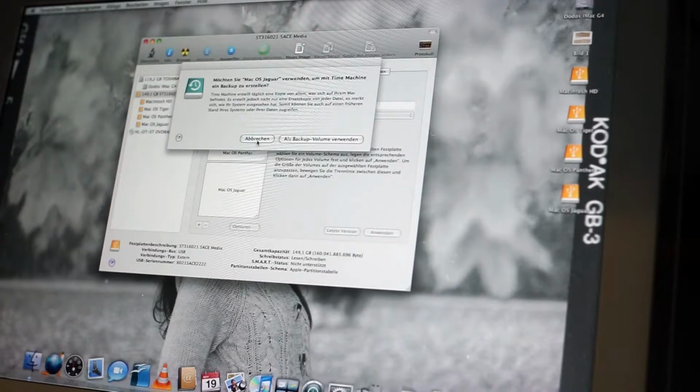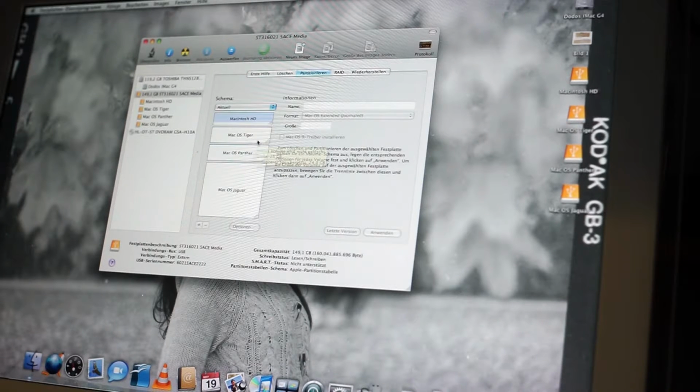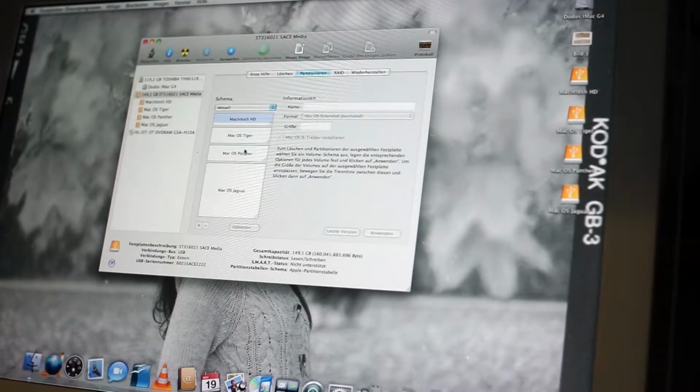If one partition is finished, it asks you if you want to have it as a backup for Time Machine, but I don't want that. So now I have 4 partitions on this machine. One for Jaguar, one for Panther, one for Tiger, and the last with the current OS running on it, which is Leopard. So that should be it for 10.2, 10.3, 10.4 and 10.5.